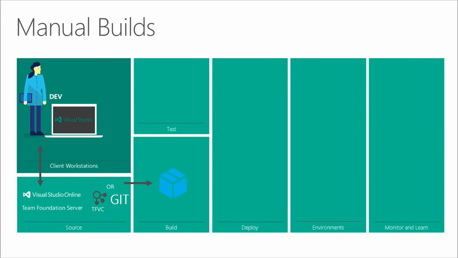Yeah, generally when you're dealing with a team that has manual builds, it's some poor sap's responsibility to go off and do the build. So he has to stop what he's doing, go inside Visual Studio, get the latest of everything, and then sit there and press Control-Shift-B or whatever his keyboard shortcut is to produce that build. And then he has to go and package it up and then copy it to some file share and then send out this huge list of emails to, hey, go get the latest version of our build.